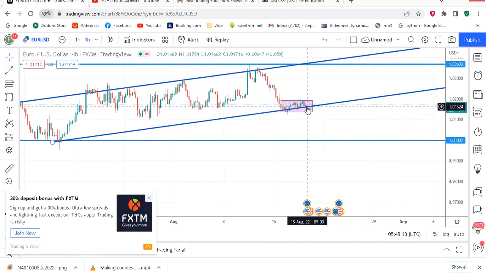So if it was to go down all the way here, because this is the next support area, if it fails here and it breaks, if it gets here, I'll probably be holding a loss. I don't like stop losses. Stop losses, I only use them when I have big lot sizes. So therefore, guys, please manage your risk. Know how big your account is. Know what you can handle. Because I can simply wait for it to get here and it still decides to close. So that's why I don't use stop loss, because I don't take trades that make me feel like I need to go to the toilet every 30 minutes.